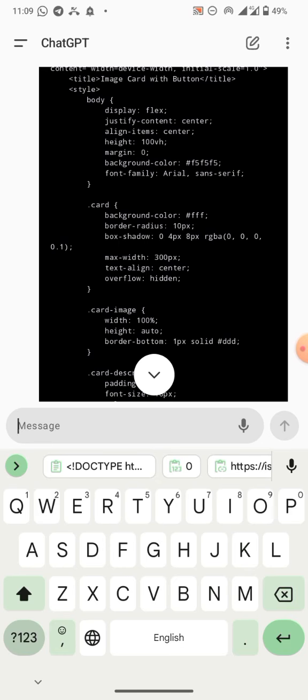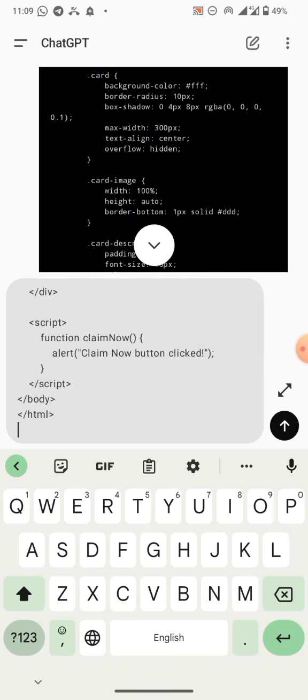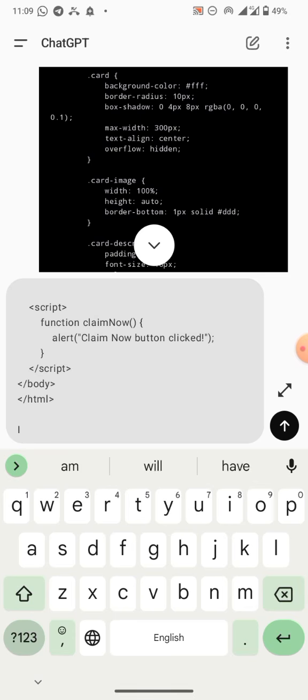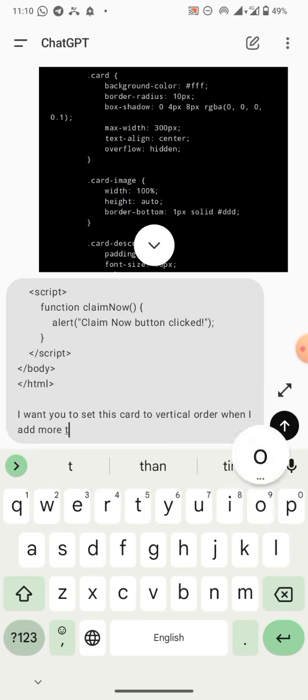You now say paste it here. Now tell ChatGPT that I want you to set this card to vertical order when I add more to it.